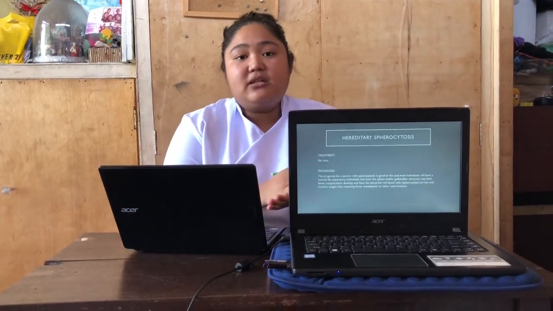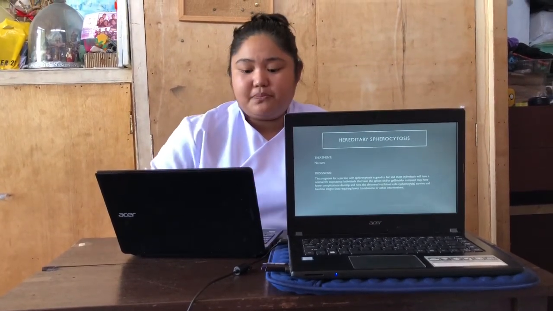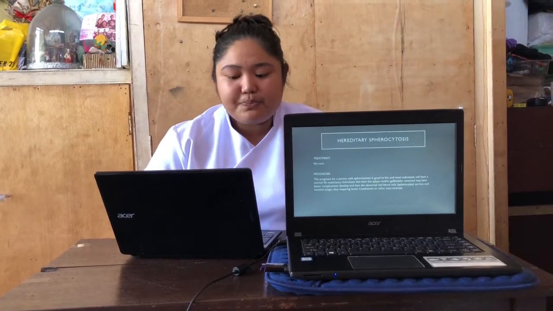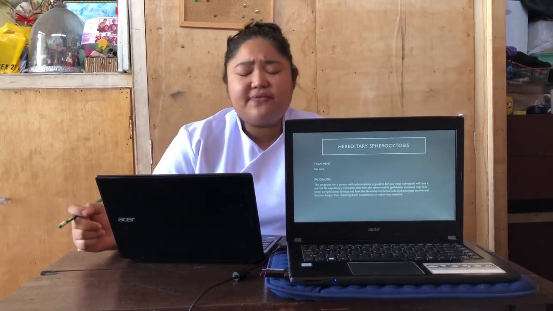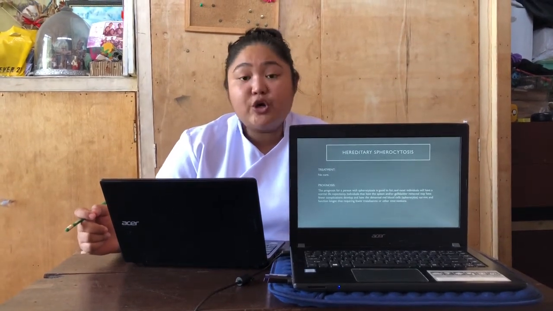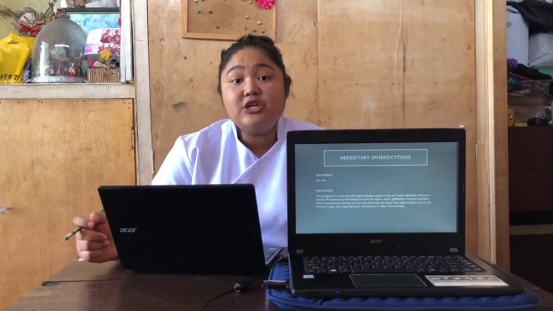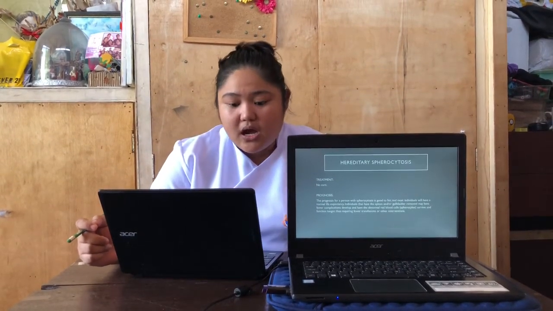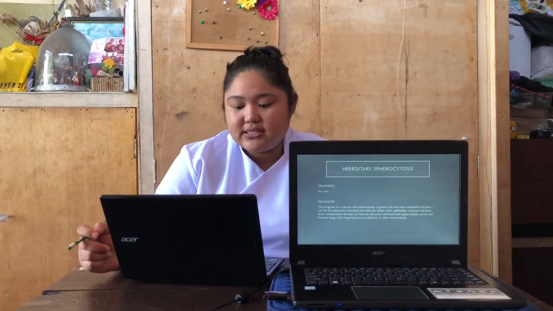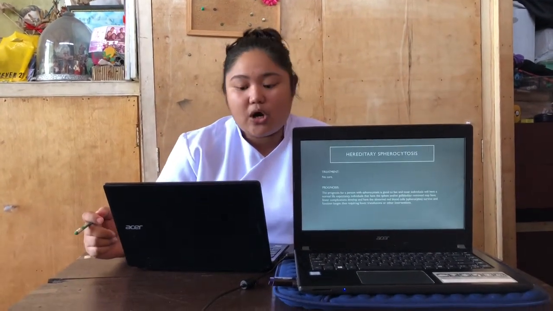For the treatment of hereditary spherocytosis, sadly there is no treatment. But the prognosis for a person with spherocytosis is good to fair, and most individuals will have a normal life expectancy. Individuals who have the spleen and/or gallbladder removed may have fewer complications, as abnormal spherocytes survive and function longer, thus requiring fewer transfusions or other interventions.